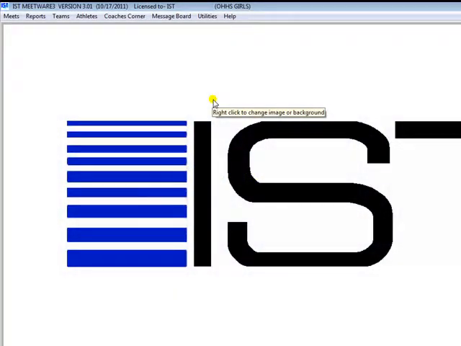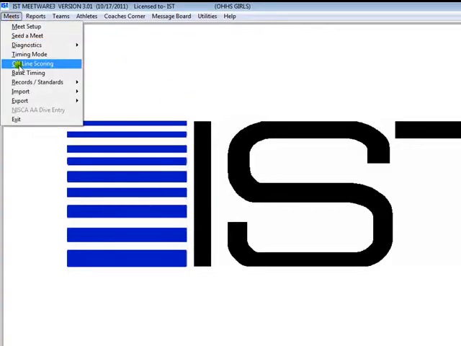Once you have finished the meet, there is always the possibility of needing to do corrections. In offline scoring, you can enter a missed DQ, change a status on a swimmer, edit names, times, and splits. This allows you to move through the meet very quickly and then go back and make any corrections later. To get to offline scoring, click on Meets and Offline Scoring.